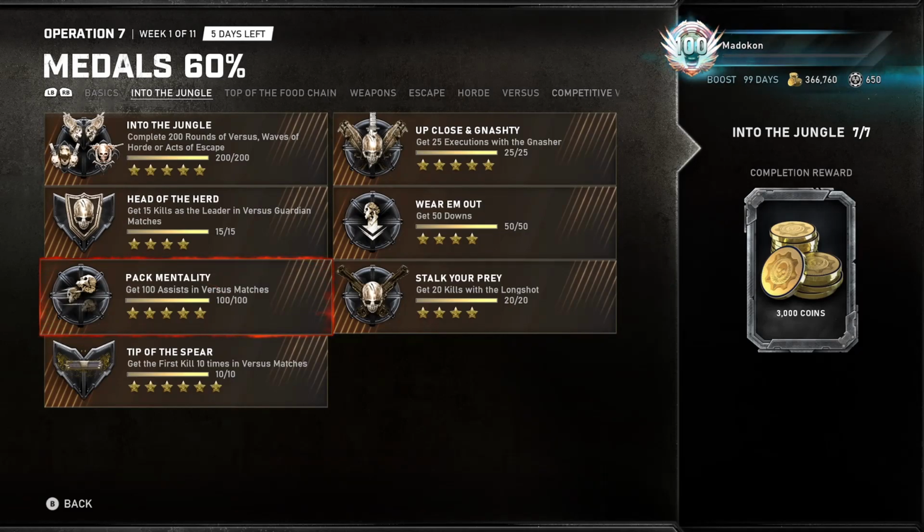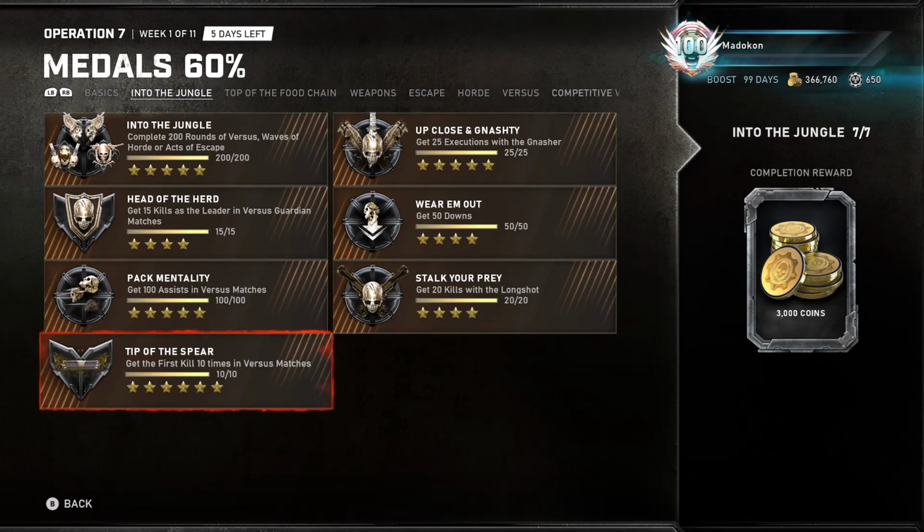Alright, so moving on down to Pack Mentality: get 100 assists in Versus. This is easy enough to get. Load up into a co-op Versus AI with bots, and just Lancer all the enemies to the point that they're crawling. Tag them, and your other teammates will be very quick to kill them off for you to get kills. I got mine done in about 4 King of the Hill rounds. Alright, down to Tip of the Spear.